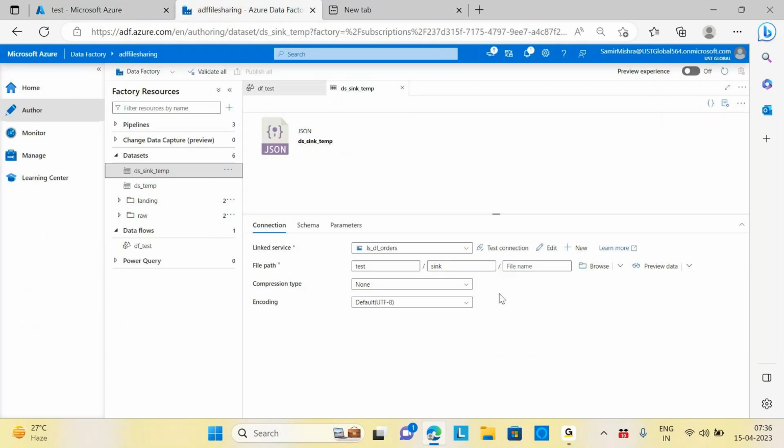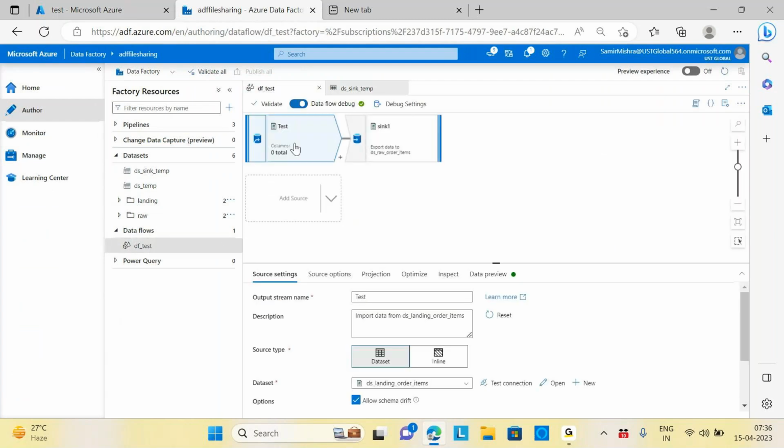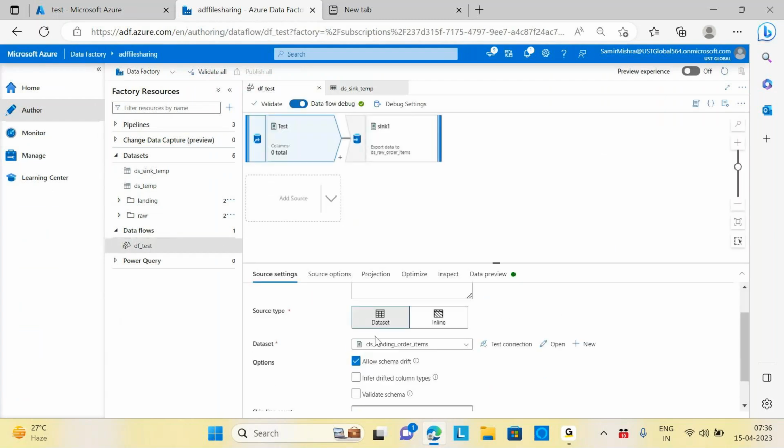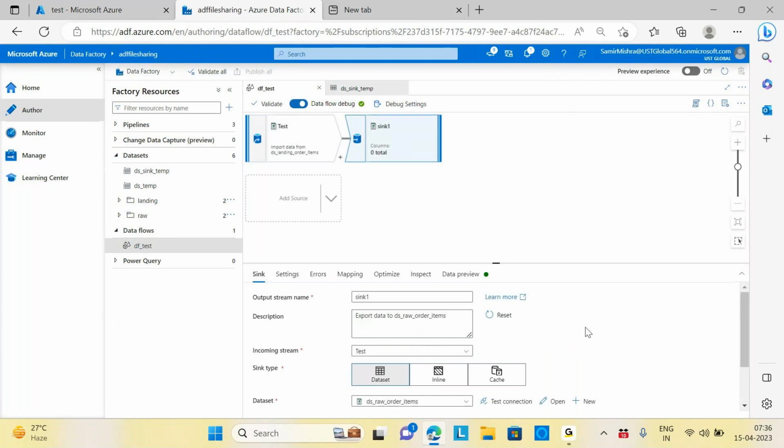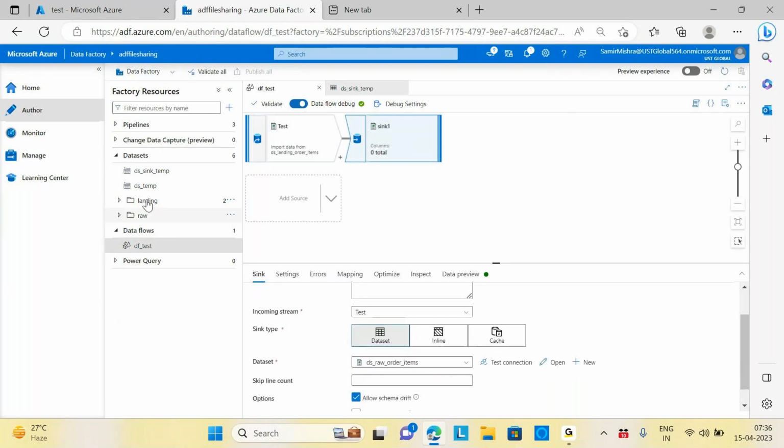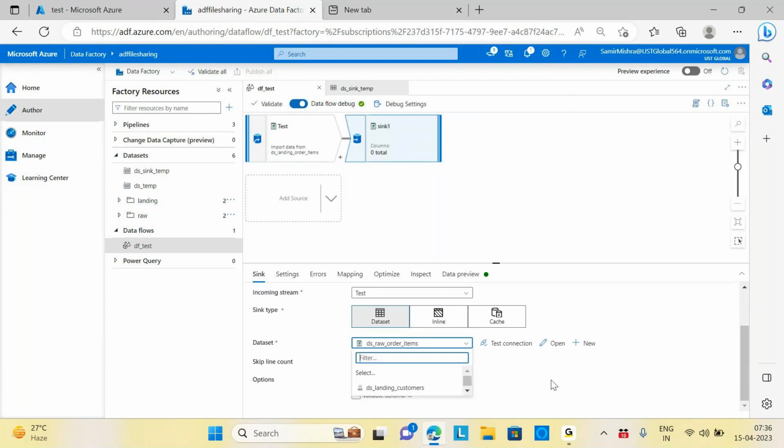Now, I think we have done with the testing everything. So we have put the test here. We have selected the DS dataset. Other options we'll see later. And in the sync, we have selected my DS raw items. It will be DS sync item.